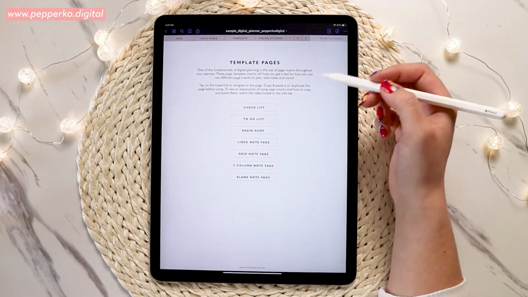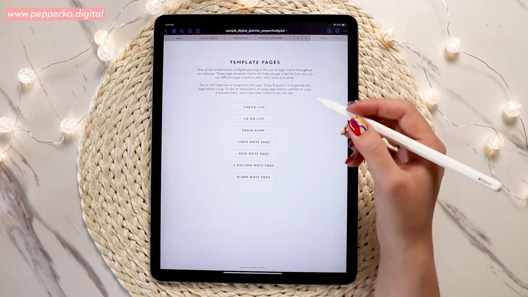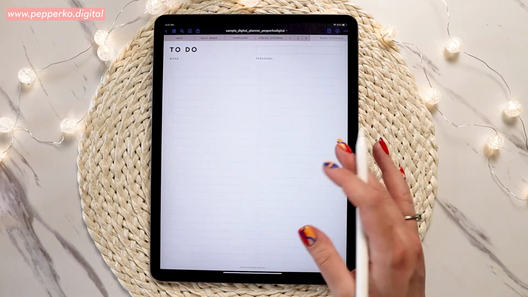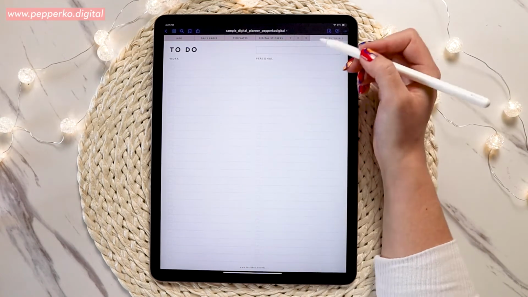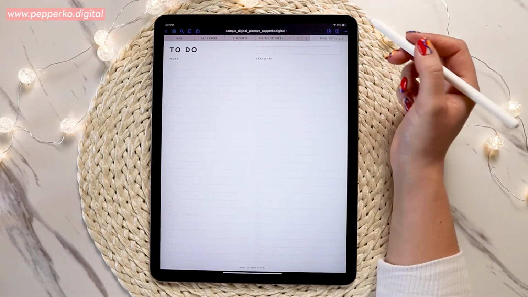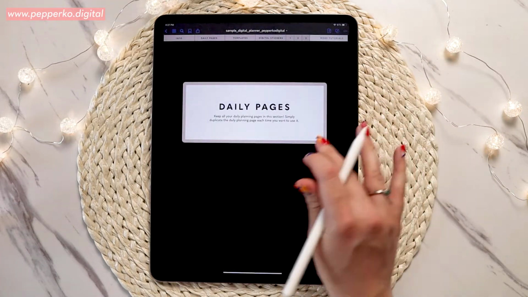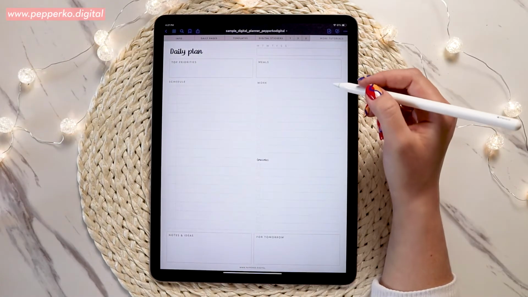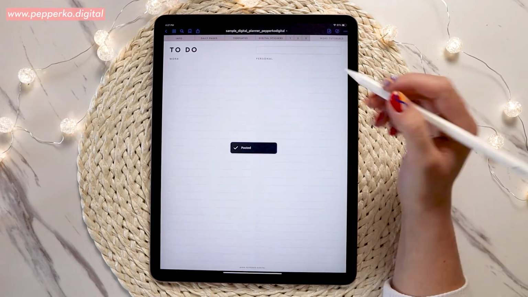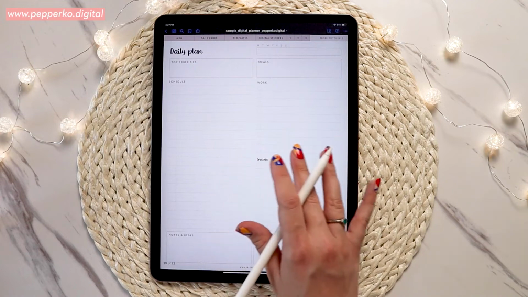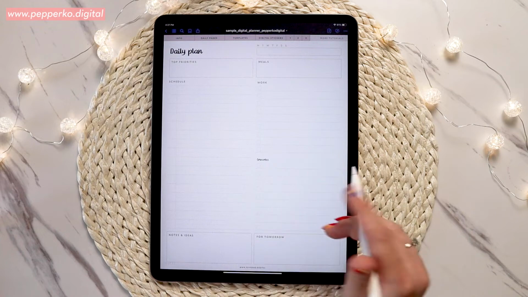Or I'll just give you one more example. You can also stick page inserts with your daily planning pages. So let's say that you have a really busy day and you just need a huge list for what you need to do for that day. So you could grab one of these to-do lists because it has more checkboxes for you, and you would just copy it and then go to your daily pages and go to the daily planning page that you need this for, and then tap on paste page. And then now you have your to-do list after that daily planning page, so you can flip back and forth and fill out your to-do list and come back here and fill out the rest of your planning page.